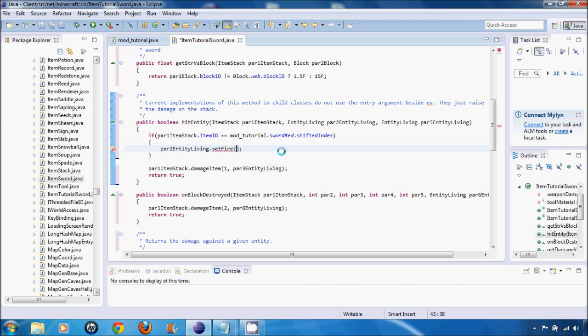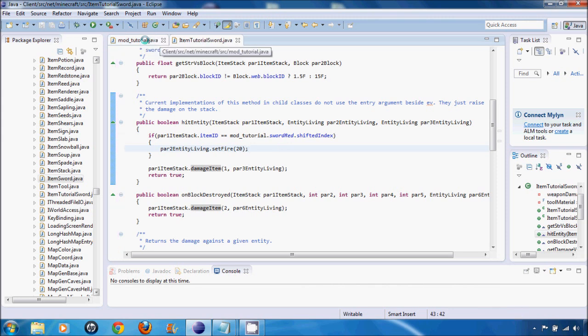Let's do less than lava. Let's do 20 ticks of damage. So when we hit an entity, if we're using the sword red, it'll set it on fire for 20 ticks. Now the only creatures this doesn't work for are creatures that are immune to fire, like zombie pigmen. It won't hurt them. Now if this item isn't, in fact, our redstone sword, it's going to skip out of this and come down to here, cause damage, and then return true. In other words, kick out of this statement here. Okay. Let's try it out.